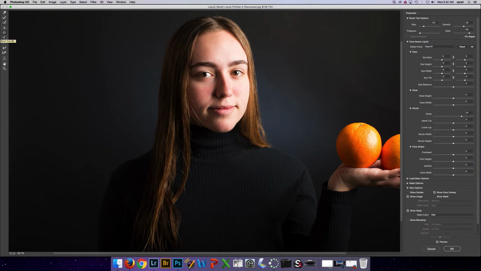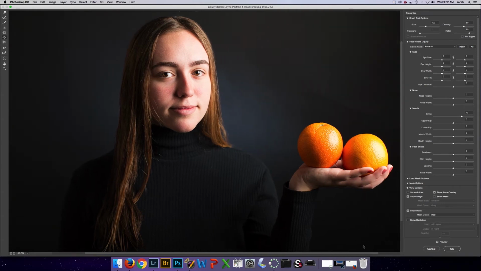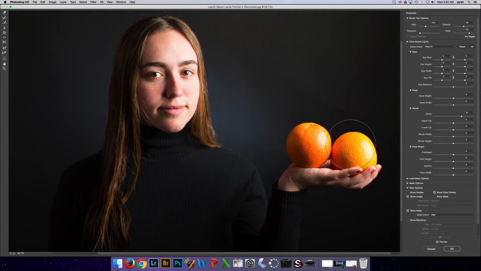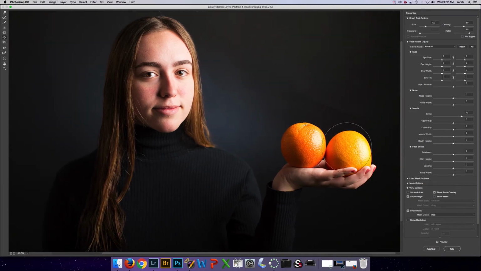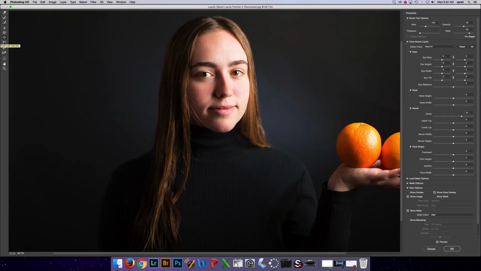The next one down is the bloat tool. It's the opposite of pucker. It'll bloat things out. So I could also bloat the orange I did before. I moved it a little bit manually with another tool, but you can see as I use it and I drag, it bloats it. Undo that. Okay, the next one down after bloat is the push left tool. It does exactly what it sounds like it's going to do. It pushes left. So if I use it, you can see it's pushing out to the left as I click and drag. So you can move things around if you need to with that.